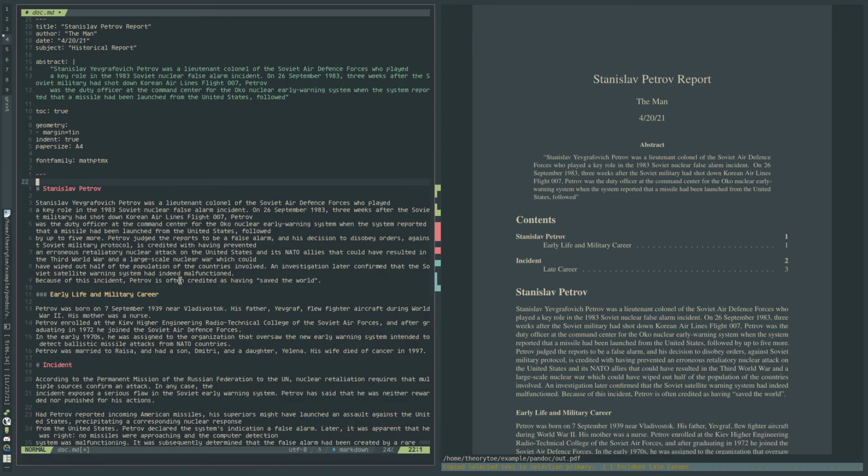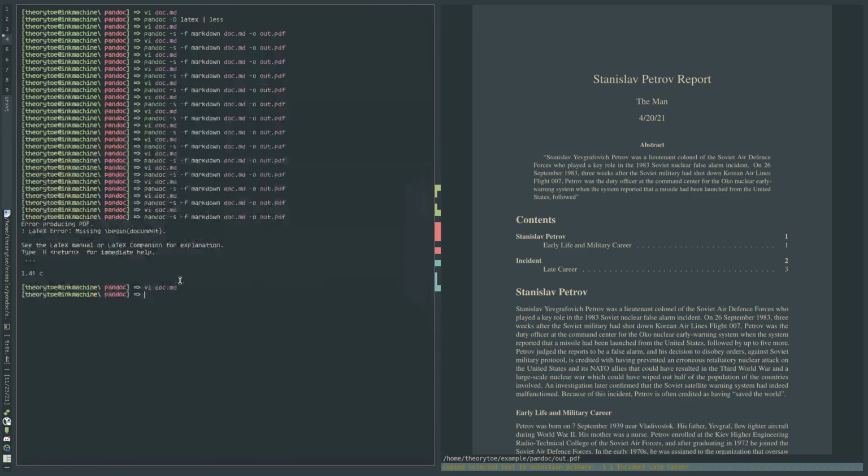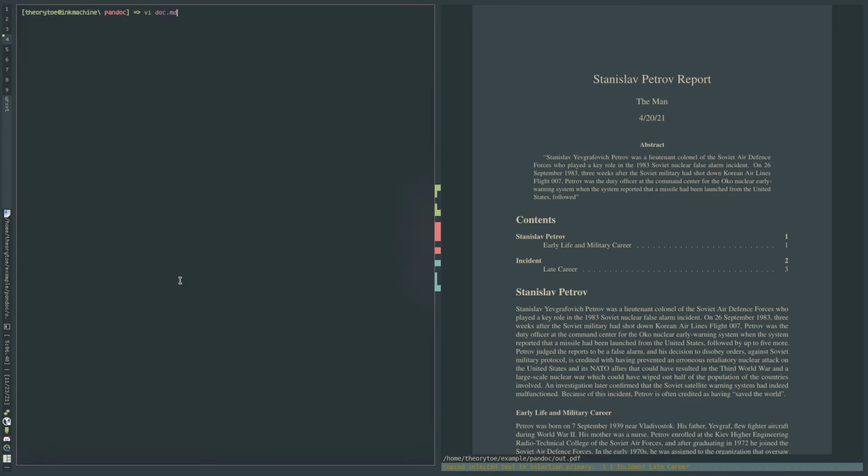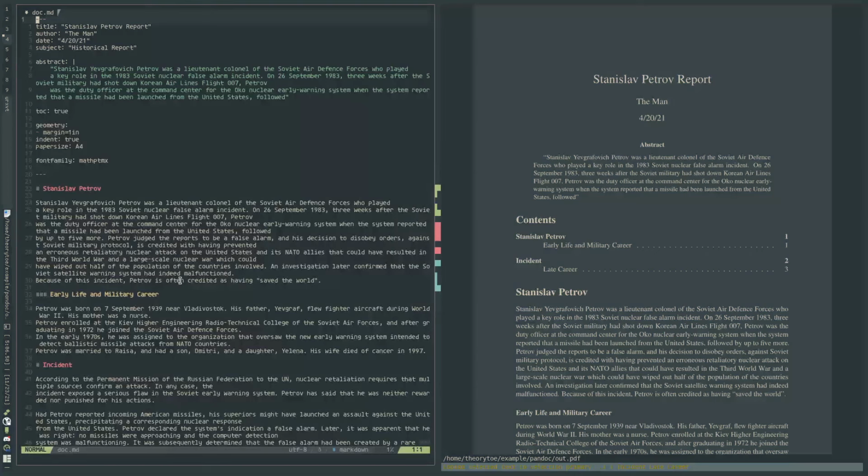So now that we've gone over some of the basic examples of metadata, right? You can also directly embed LaTeX into Markdown, into Pandoc's Markdown. Now, in the previous video, I showed you how to use raw attributes.